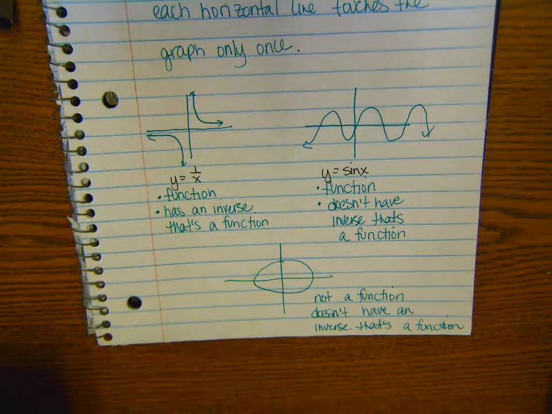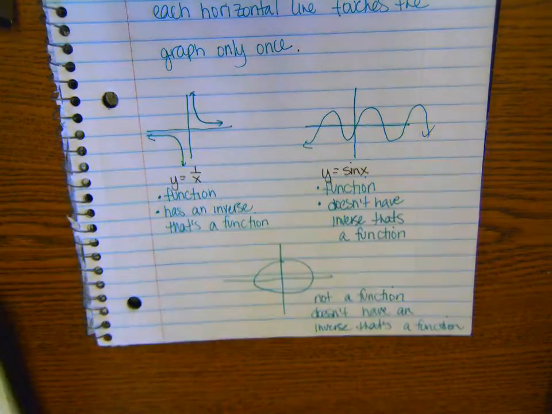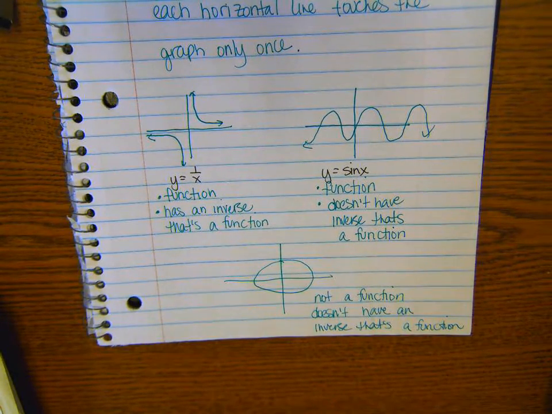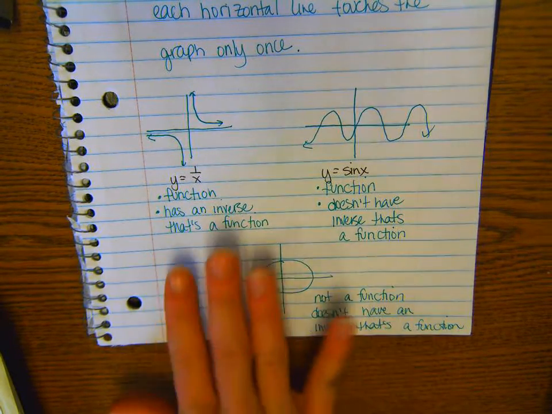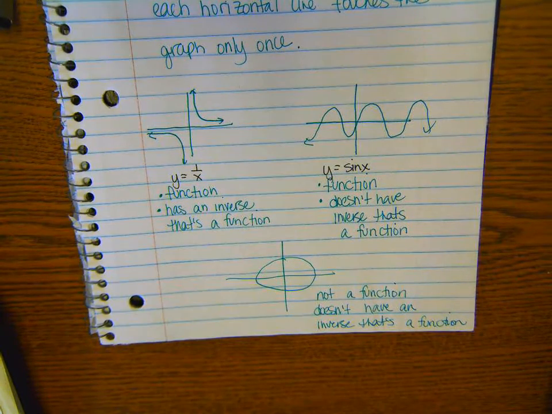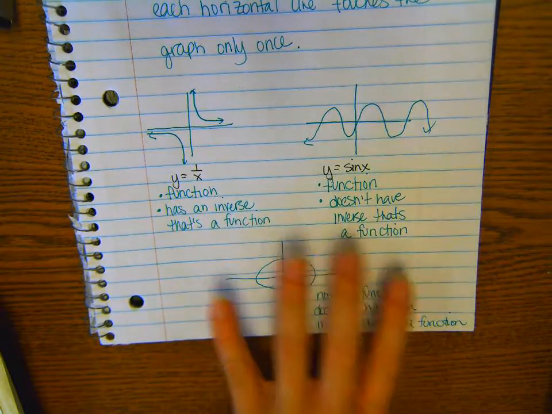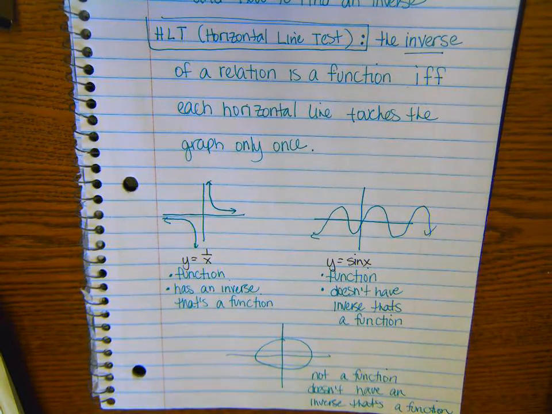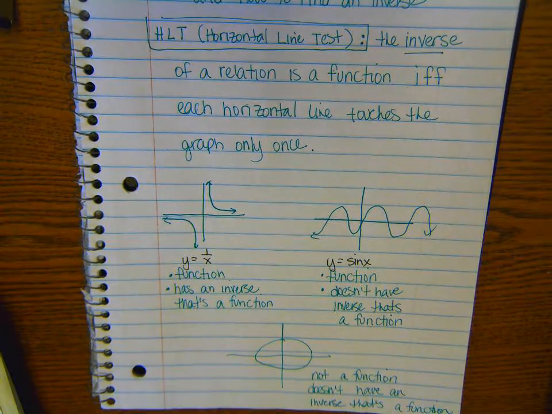Okay. So we give a name to something that passes both the vertical and horizontal line test. And the name we give to that is one-to-one. Because we've already talked about how we have to assign one input to one output, but if we also always assign one output to one input, we call that one-to-one. And what that means is it would always pass the vertical and horizontal line test.